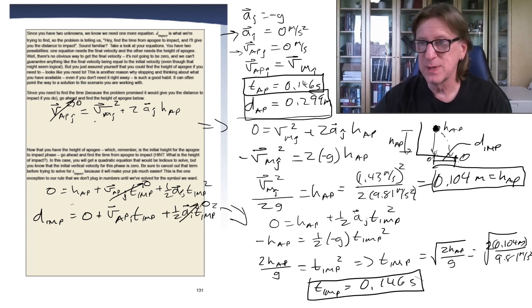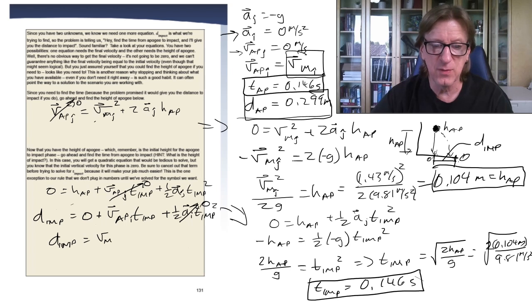All right, we're out of space on the side, so we'll do it underneath here. So I've got d impact, which is what I want, is equal to v-ap i. But v-ap i is my initial muzzle velocity. We proved that, the horizontal component. And we've got a value for that. So we're going to go ahead and put that in there, times t impact, and this is just 0. All right, so finally we've got d impact.